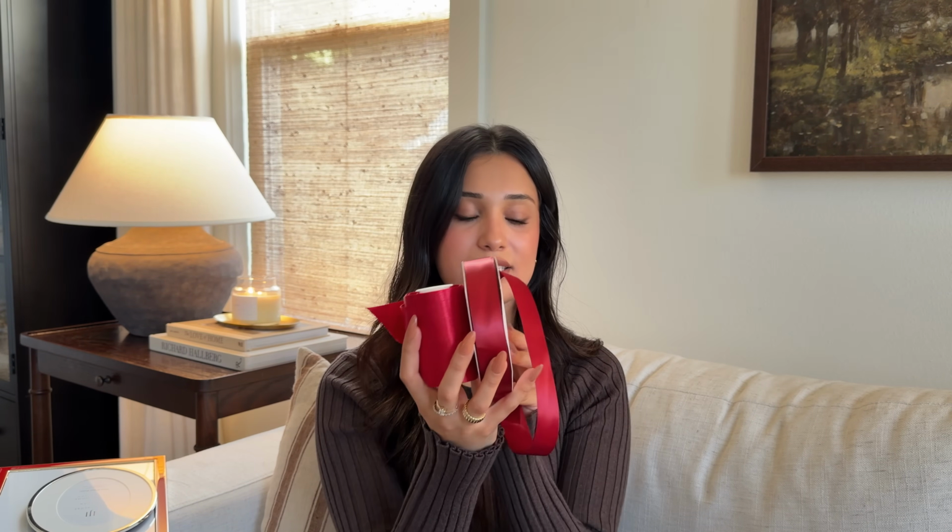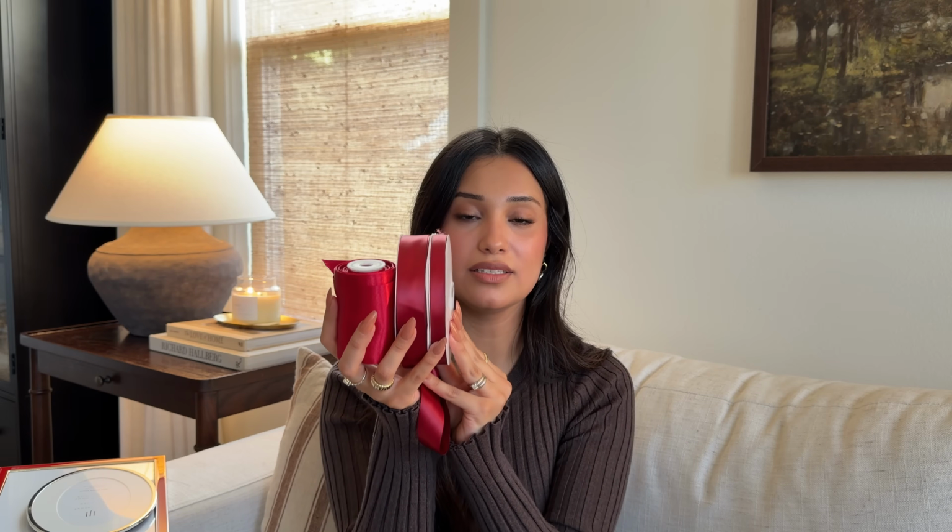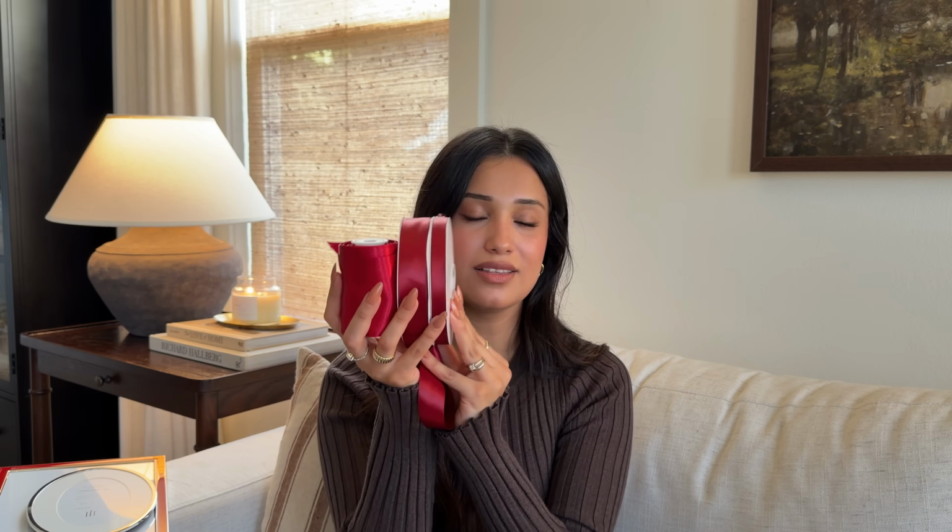And I had a really hard time finding this color in a smaller size ribbon, and the closest I found to that is the set of two. I really wanted some different variations, but keeping it all cohesive and the same color and the same sheen. This is the closest I could get. You can definitely make a droopier bow by making the ears bigger, but I love that.